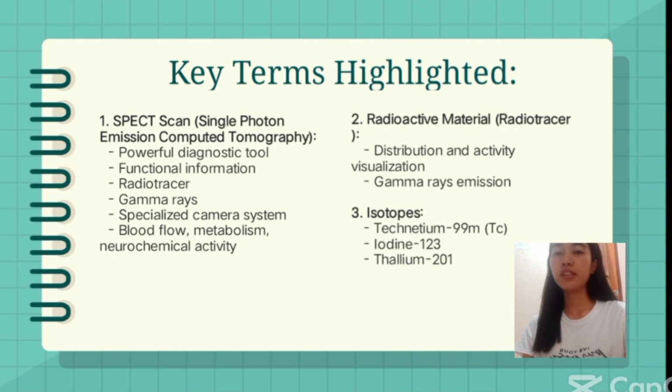These are the key terms highlighted. Number 1 is the SPECT scan. SPECT stands for Single Photon Emission Computed Tomography. It is a powerful diagnostic tool: functional information, radiotracer, gamma rays, specialized camera system, blood flow, metabolism, and neurochemical activity. Number 2 is the radioactive material, radiotracer, the distribution and activity visualization, and gamma rays emission.